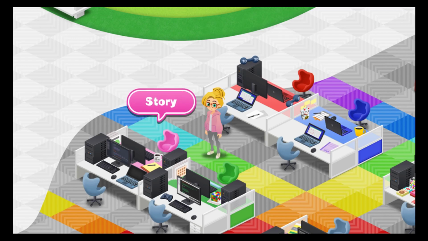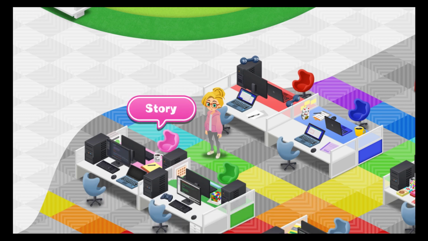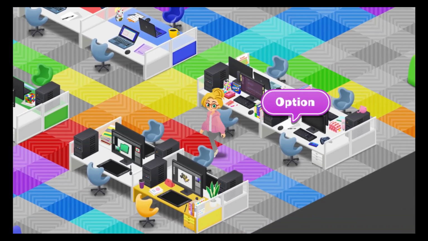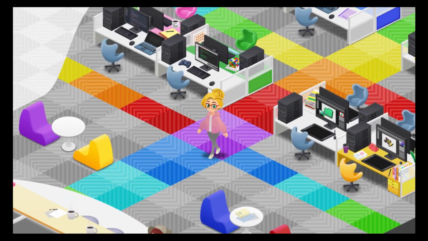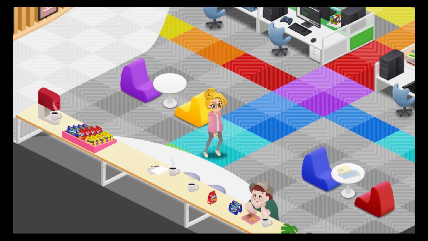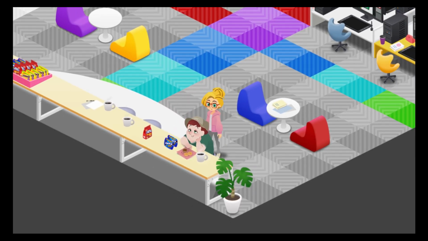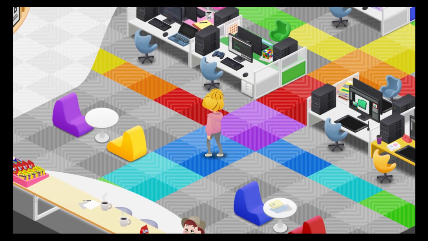Okay. Access the story from Stella's PC. After starting up the PC, look in Mozzie's folder to test out Sera's controls. Okay, we can do that. So it looks like we can walk around the office, which acts like an interactive menu. So I'm pretty much guessing that you'll unlock some stuff later when you do story mode. I guess I can't really communicate with the guy. Must be daydreaming about something.